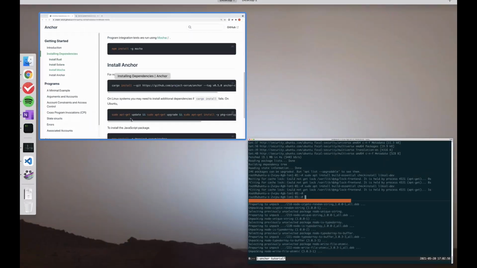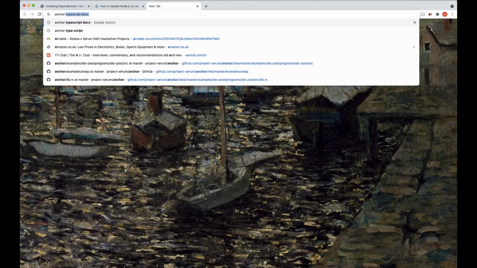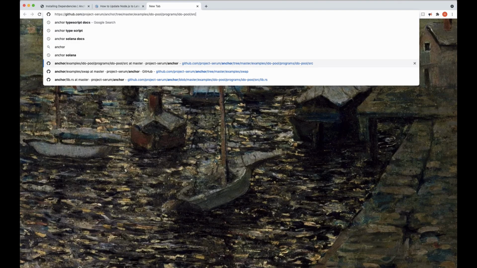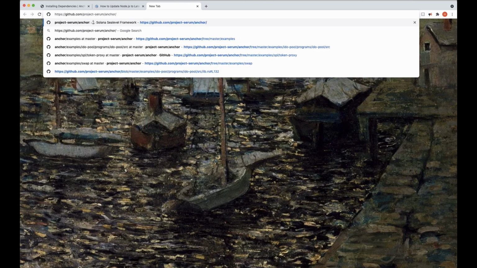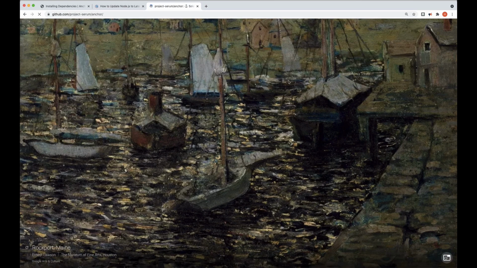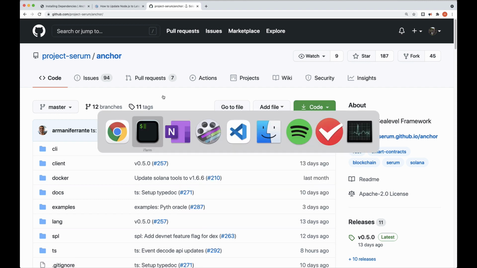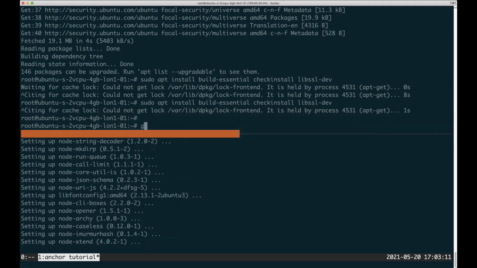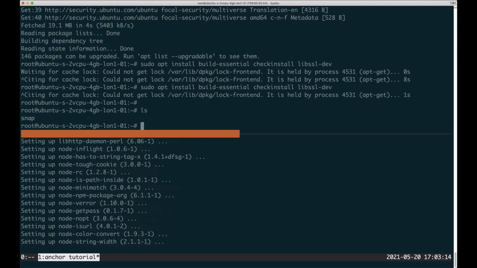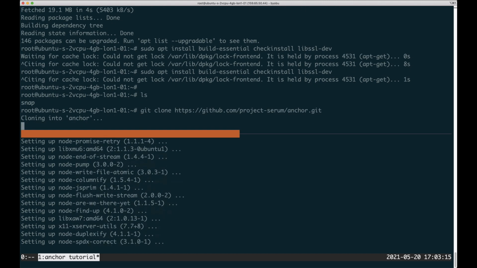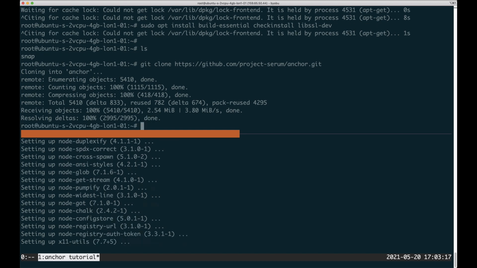Oh, actually, of course we're going to have to go to anchor and just git clone it. Just to show you that it's empty, in case you need any more proof.